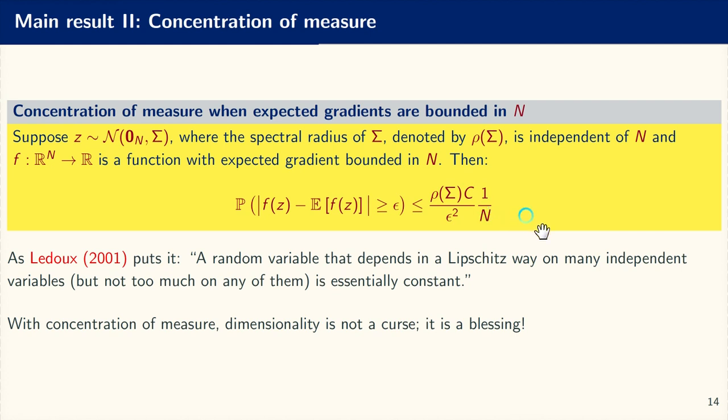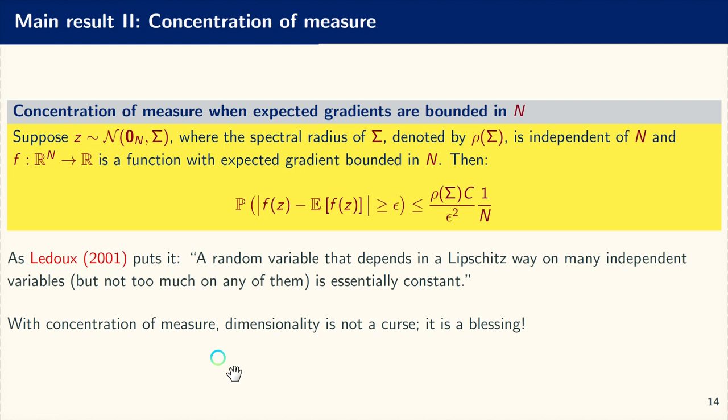And of course you will need to evaluate this in every particular case, and I will show you some evidence of that in our application. But in practice, when n is maybe 50 or 60, that means that you don't need to worry too much about the randomness of f of z, and that any draw of f of z is going to be a good approximation of the expectation of f of z. Turns out to be the case that with concentration of measure, dimensionality is not a curse, it is a blessing.